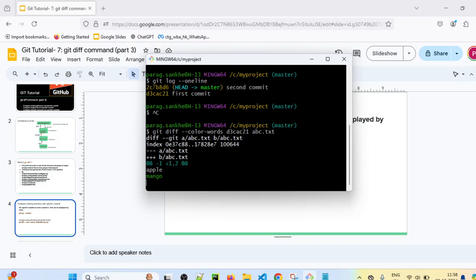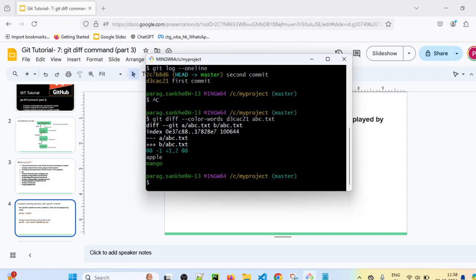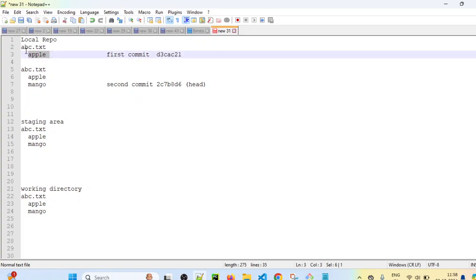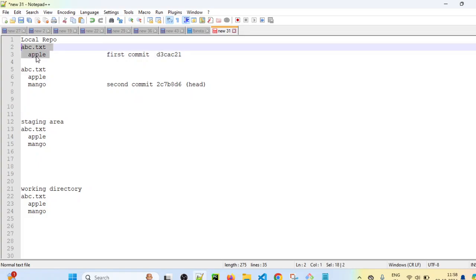So when you execute this command, it will show you the differences between that specific commit which you have done and the working directory file. So what is the difference here? If you see, in first commit, what is present? abc.txt file having only apple, and working directory is now changed. Working directory is having some additional change, that is mango.